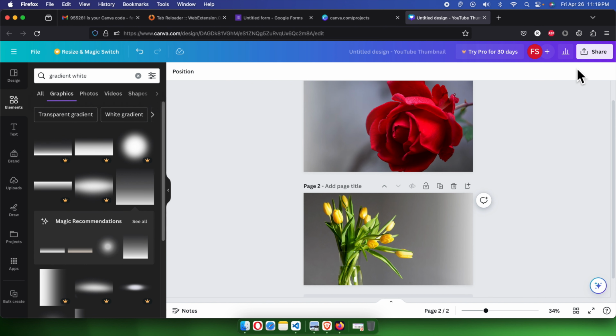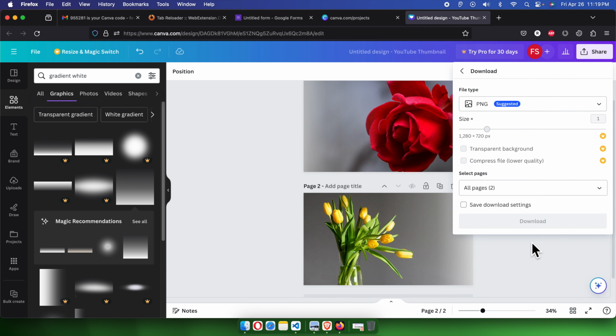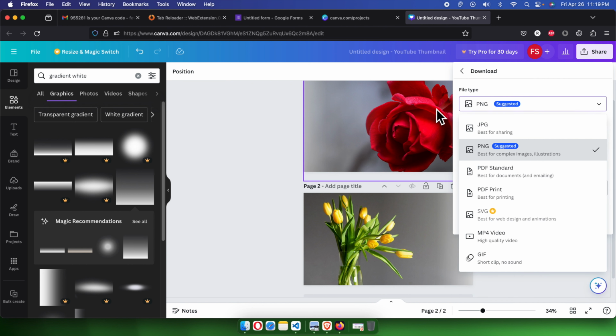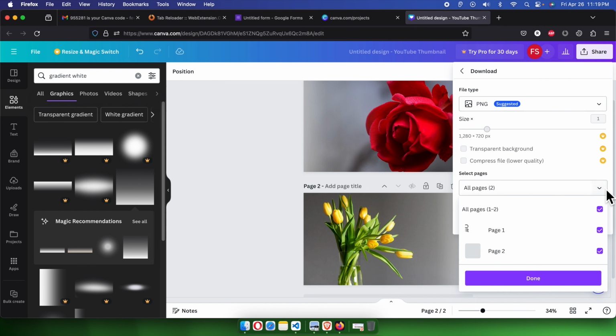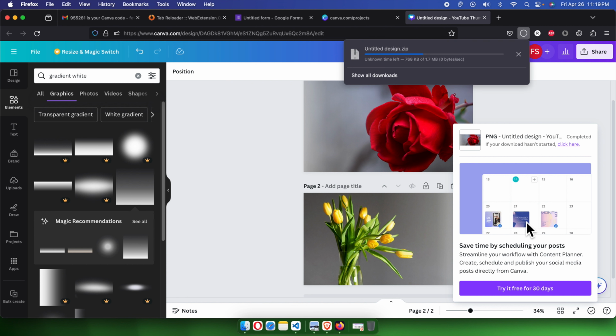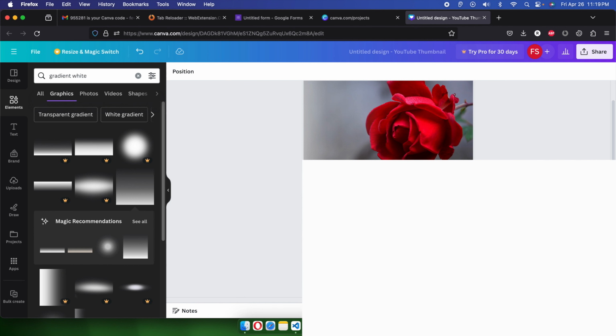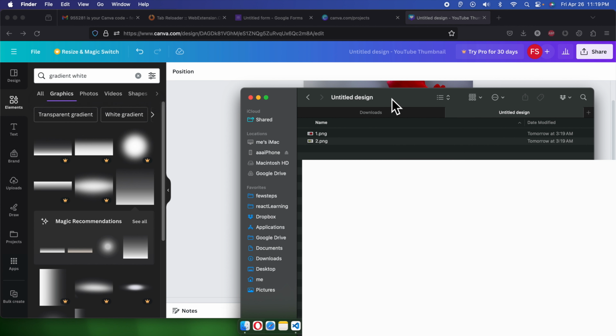Now we just need to download both of these things. I just clicked on share, and then from here we have to choose download, and then we have to choose the image size and image type, and then finally we just need to click on save to download both the images. Once I click save, then both of the images will be downloaded shortly. Now once the download is completed, we need to access this thing and we need to extract this folder. By default it is downloading as a zip file, as there are multiple pages.